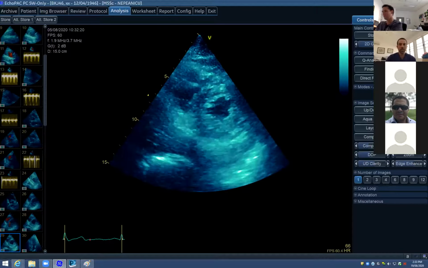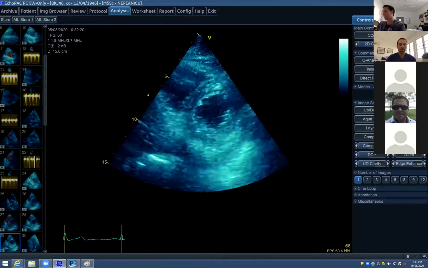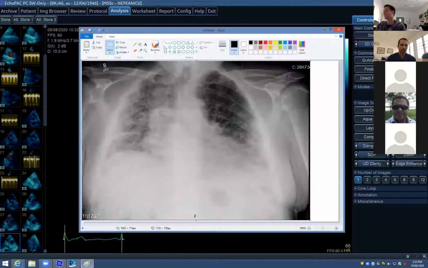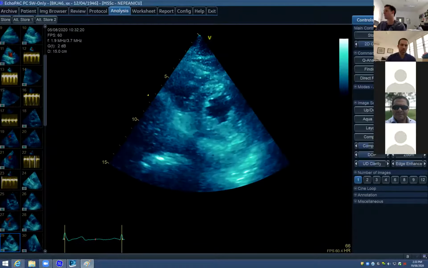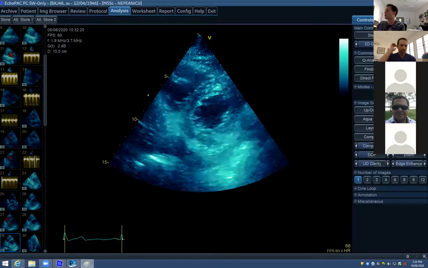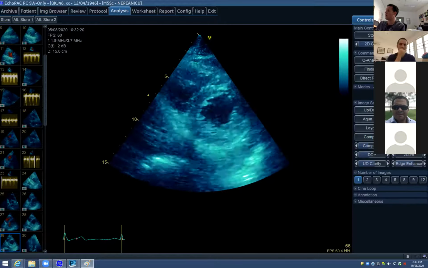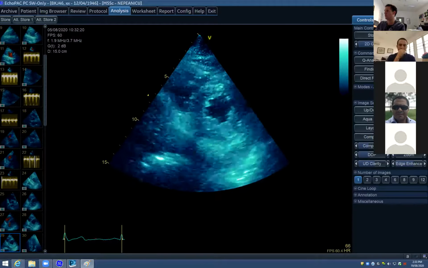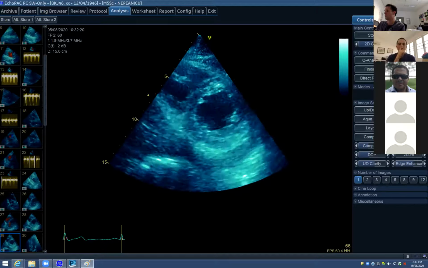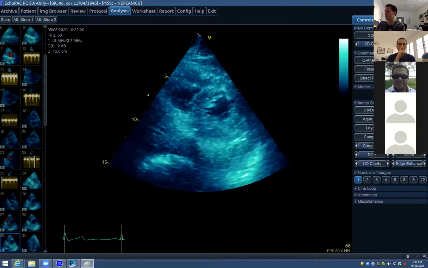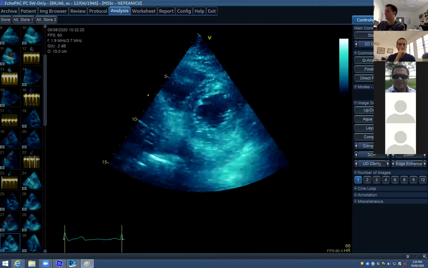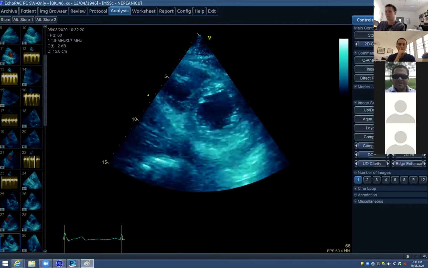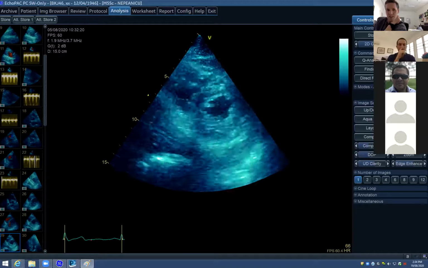Possibly there's septal flattening. I need to slow it down and see whether that was in diastole or systole. Yes, right. And how is that going to help you? What are you looking for? You're absolutely right. I'm just going to explain it to the group. So this, the diastole or systole, the little bounce.